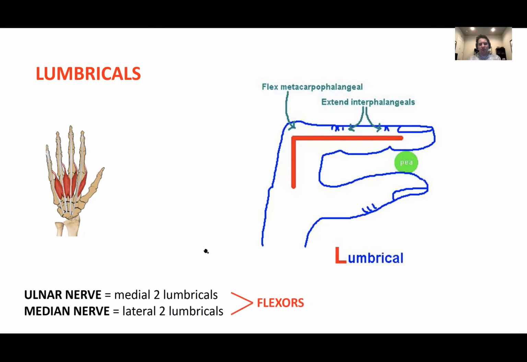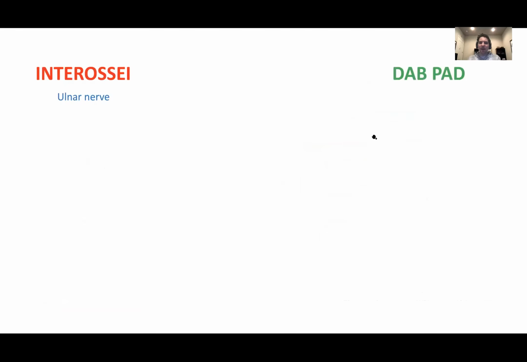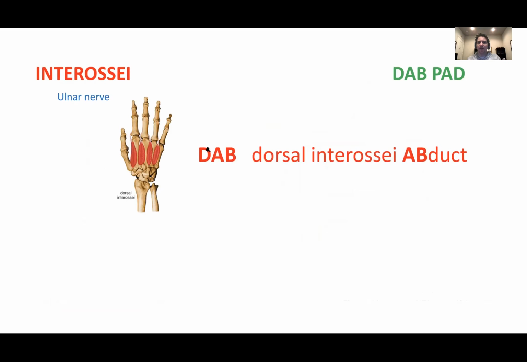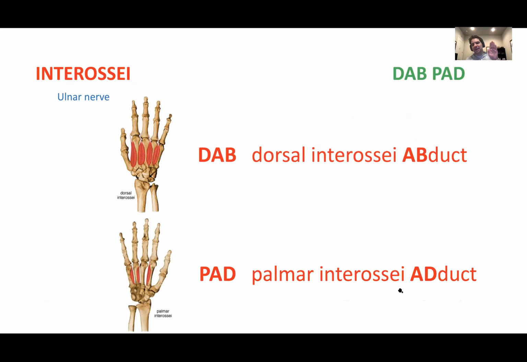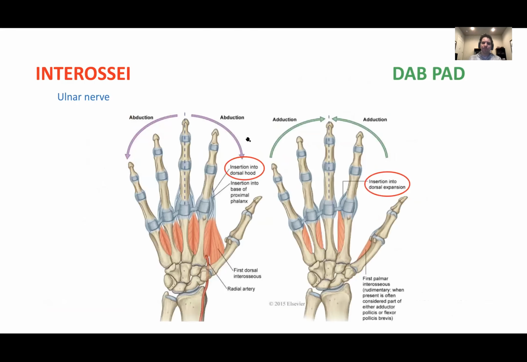So we said this already, these lumbricals are going to be flexors, but there is an exception. They will extend at the IP joints, okay? Now, the interossei muscles, remember I said they're all innervated by the ulnar nerve. So we use this mnemonic, it's really easy, DAB and PAD. So the dorsal interossei abduct, right? Spread the fingers out, abduct. The palmar interossei adduct, bring the fingers together, right? So if you remember DAB and PAD, you'll be able to keep those together. And remember, they're all innervated by the ulnar nerve.